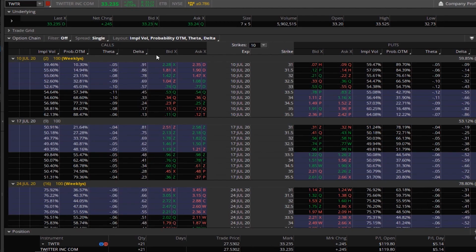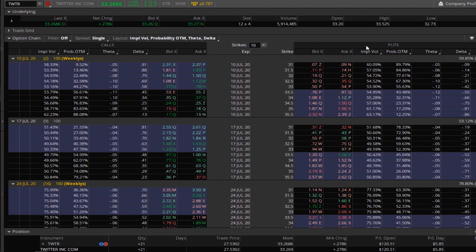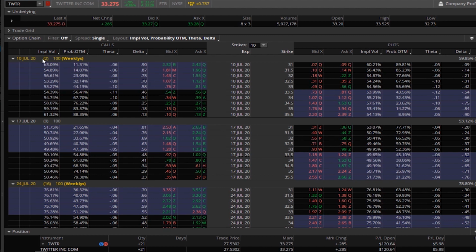It can be kind of confusing. On the left, you have calls. On the right, we have puts. So we need to make sure that we know what puts mean. The idea behind it is we're going to be selling a put. So we are selling a contract to someone to say that we are willing to buy 100 shares of this stock by a certain date at a given price. And when we look at this, over here you have days until expiration. So this will be 2 days until the contract expires.